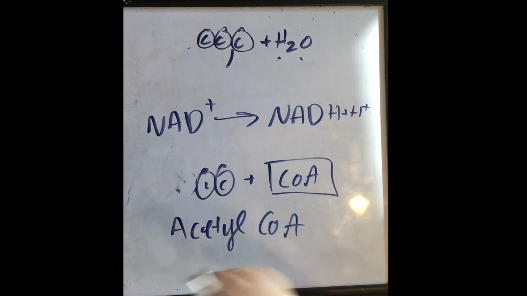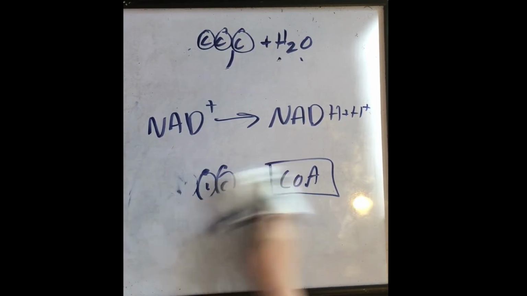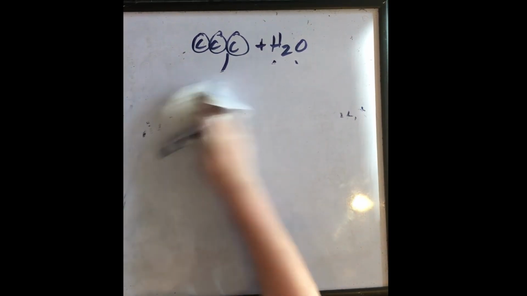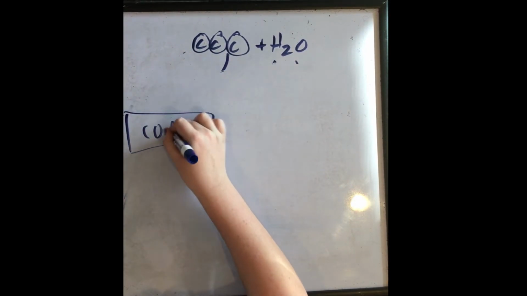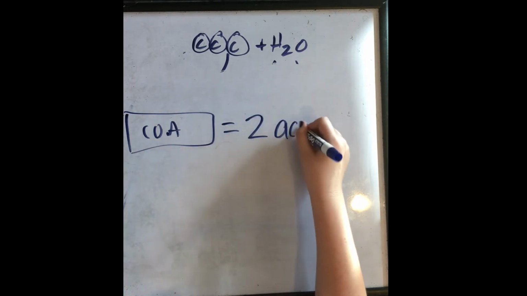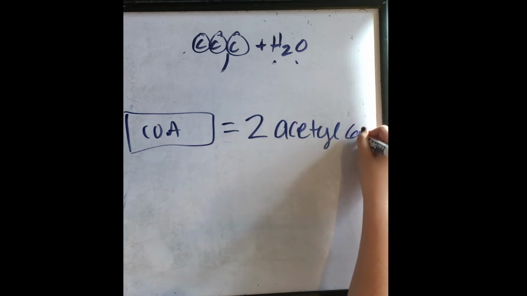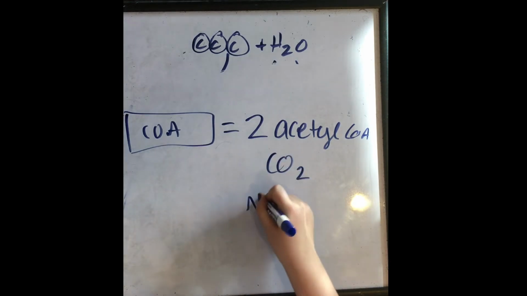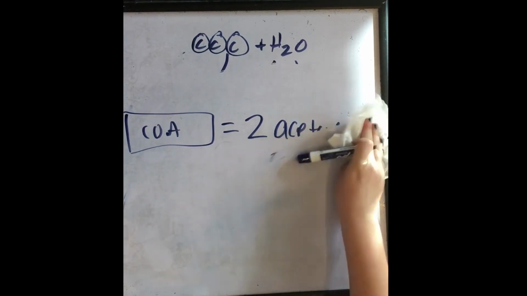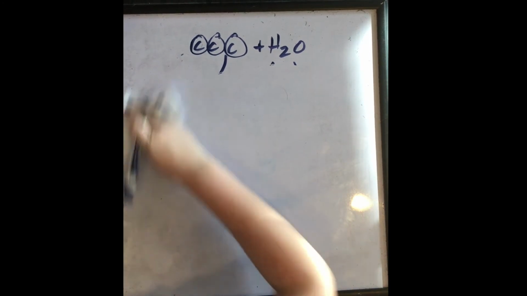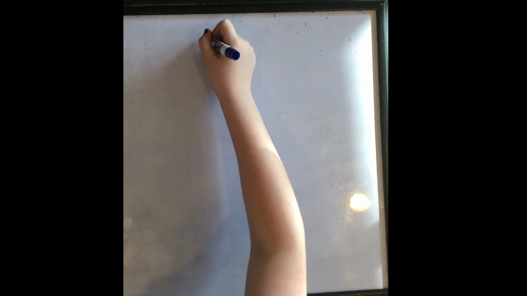So overall, the reactant of 2 pyruvates and 2 coenzyme A's yields 2 acetyl-CoAs, 2 carbon dioxides, and 2 NADH plus H+. Now we're going to bring in an aspect in theory of knowledge. Glycolysis has many real-life applications in the areas of the natural sciences, particularly in the field of medical diagnostics.